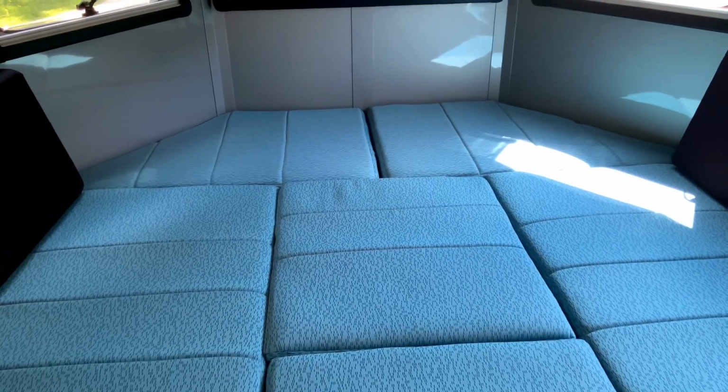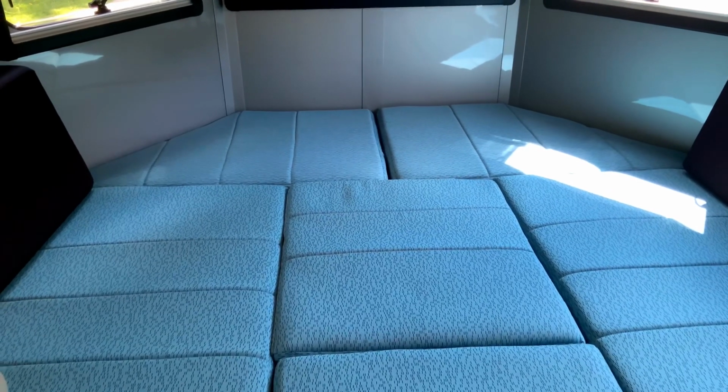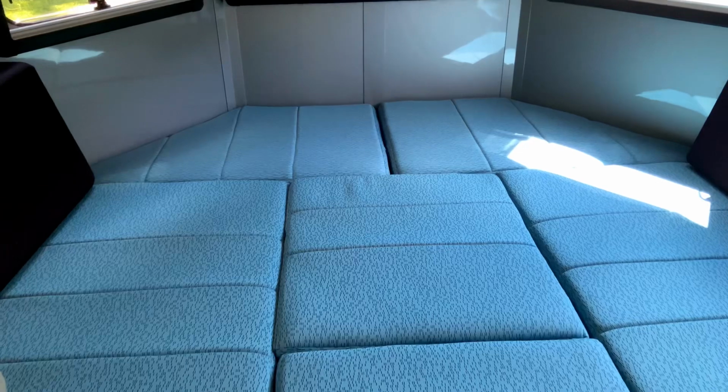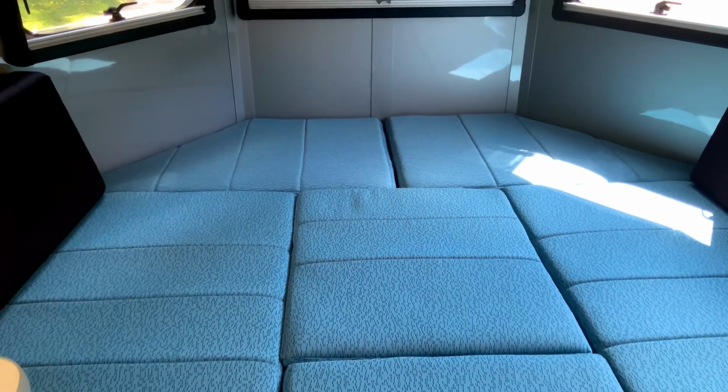Probably get a comforter top and use that to wrap the topper and then roll everything together at night, and then use this storage space up here. I mean, that's incredible storage space. So you could put a lot of stuff up there. And then you also have this storage space on the side above the bed. Or you could put all your clothes, you have that on both sides.